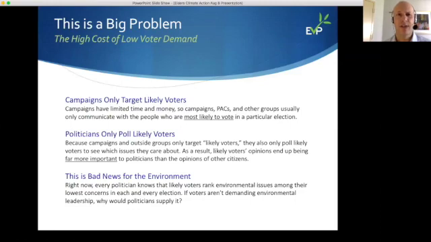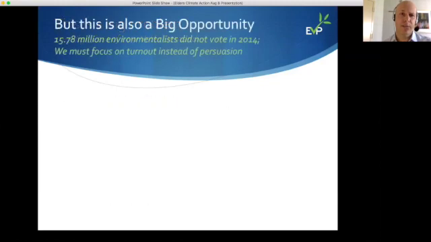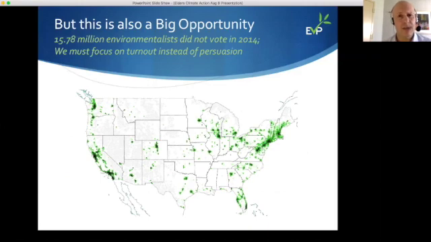The Environmental Voter Project has done an enormous amount of research using public voter files, and we've realized that environmentalists are disproportionately awful voters. In fact, the last time we had a midterm election, so as everybody on this webinar knows, we're coming up on a big important midterm, the last time we had a midterm election, 15.78 million already registered voters who list climate or the environment as one of their top priorities stayed at home and never went to the polls. 15.78 million. And they're already registered. They just didn't bother going out the door on election day.